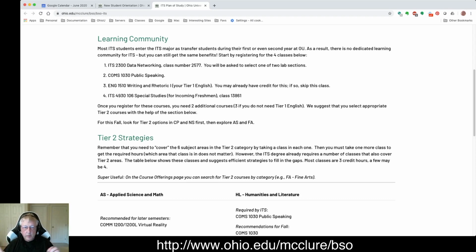Sign up for that, and that will give you a placeholder on your schedule for a 1-hour meetup with a faculty member and some students will bring in. Pretty much what would happen in a more formal learning community. So we're trying to kind of duplicate the same thing here.